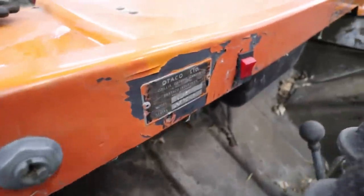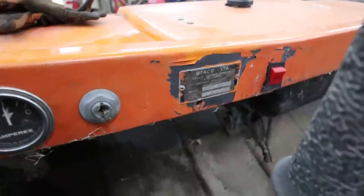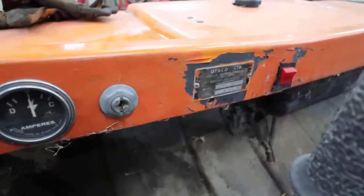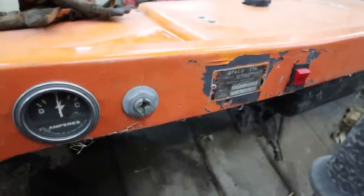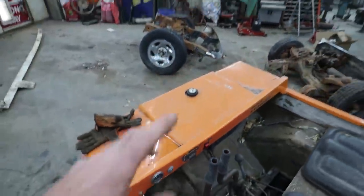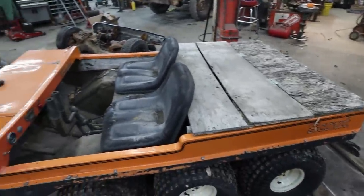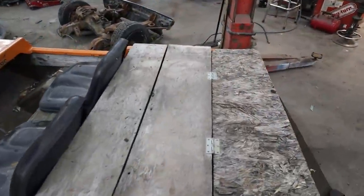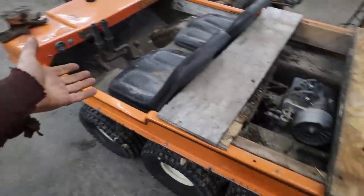Maybe over here you can read it better. I don't know. It's from Ontario, Canada, anyways. Bartaco Industries. No idea. My best guess is this thing is a 1972 model, because there's a 72 stamped in the VIN, kind of separate. Anyways, I don't really know absolutely anything about these, other than I consider it like an Argo.